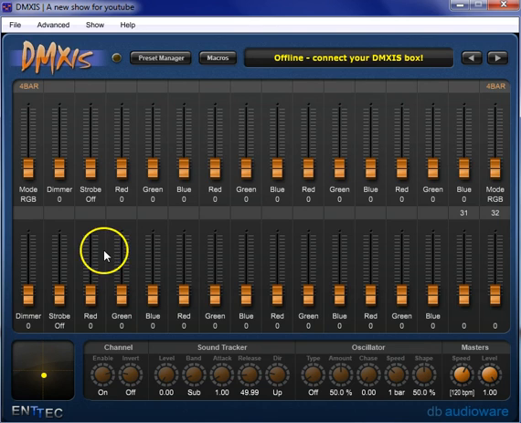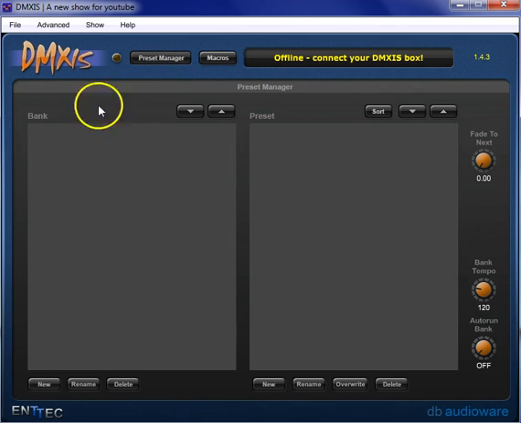So the first thing we're going to do is go over here to DMXIS's preset manager. This is where we set up our banks and presets. Now, as I mentioned before, DMXIS is really designed for bands and designed for music. That's how the sorting of the presets in banks works, which is like your cues or scenes or playbacks in another lighting console.